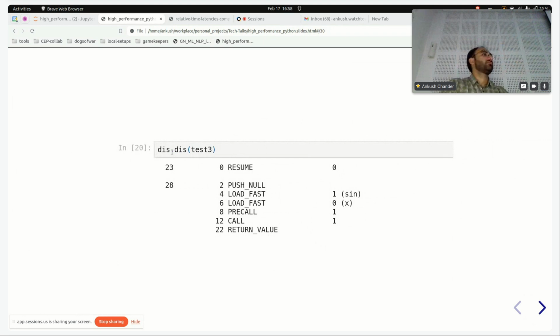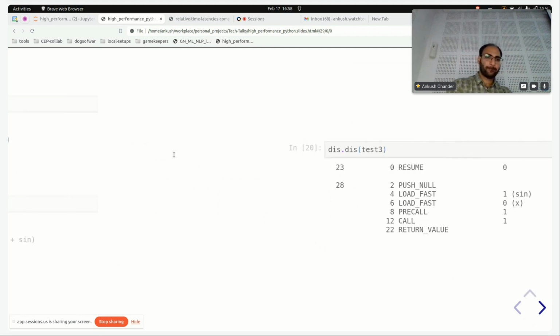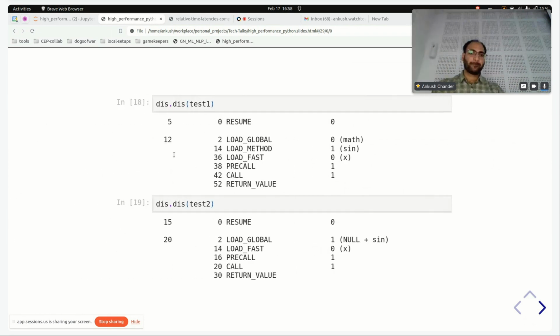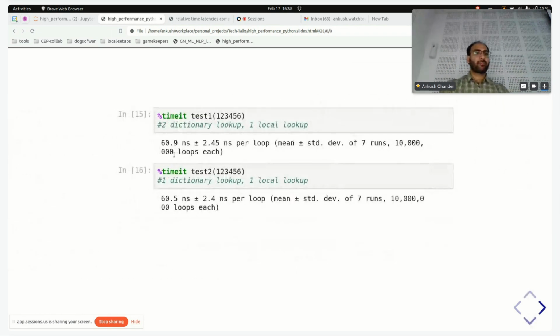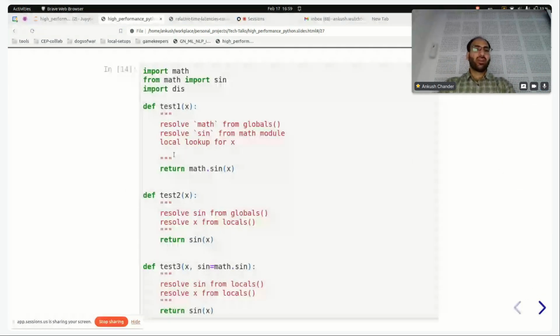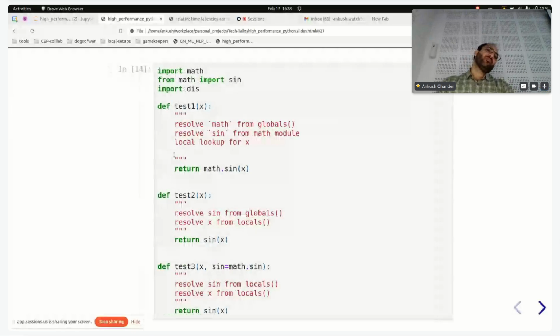Similarly, a few slides back, there was a slide where we defined three functions and were looking up the math function and so on. That looking up was done by the interpreter, but the storing of that was done in a dictionary.